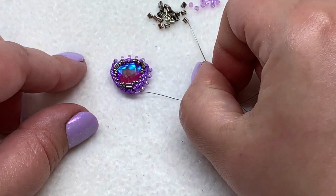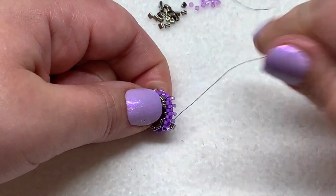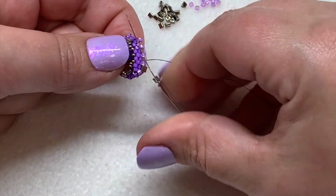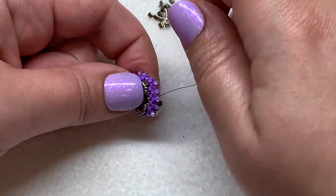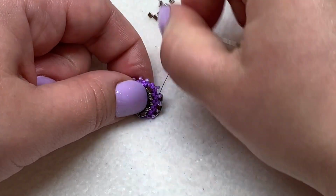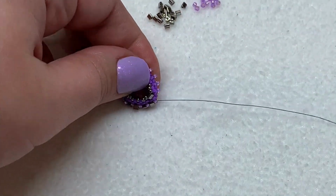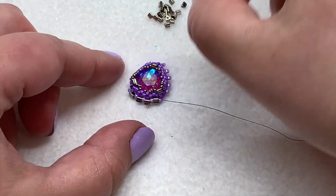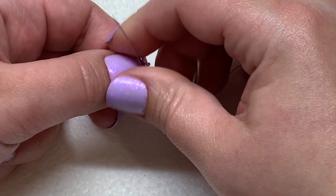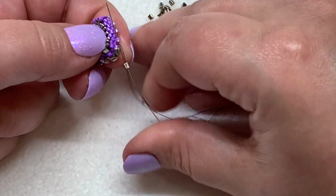And now we're going to just pick up a triangle, sew through the next seed bead that's sticking out, and repeat that until we get to the bottom. So pick up a triangle, go through the next seed bead, do this 2 more times. When you get to the bottom, you're going to pick up this time 2 of your triangles and go up through the next seed bead. Then pick up 1 triangle and add that in between each of these seed beads, mirroring the other side.